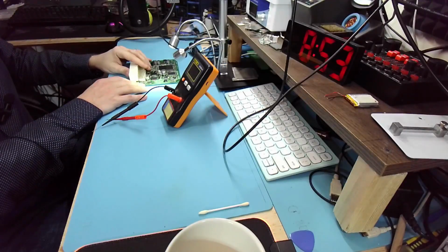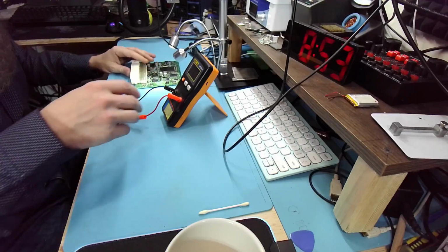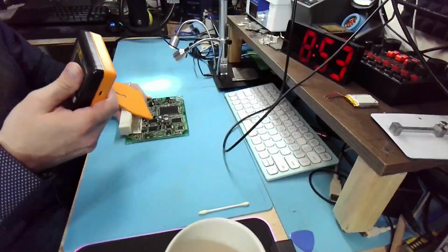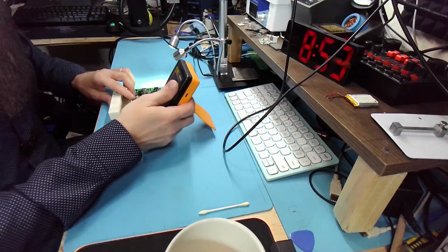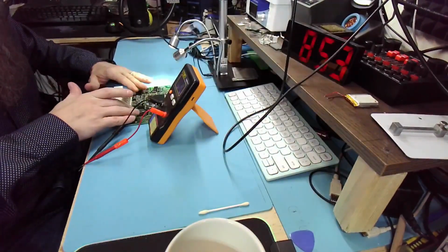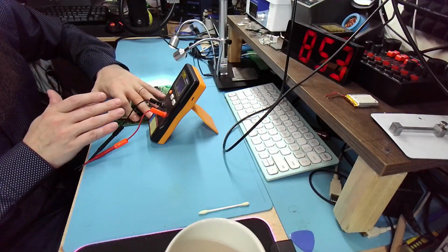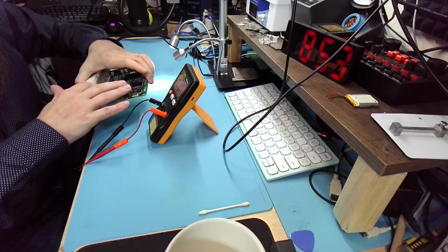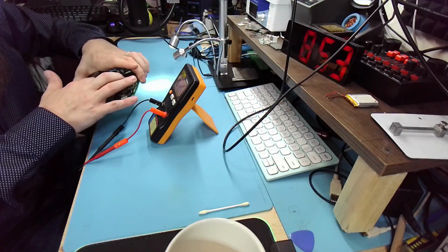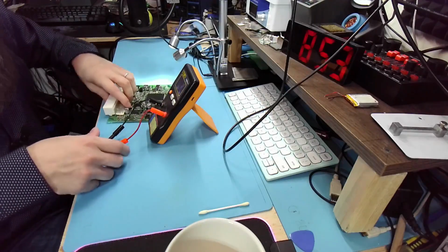All right, 608 is done. Now we have one more thing that we need to check. Make sure the cups are not hot, but the board is not hot. It's still warm. And this cup is still relatively warm, so do that one last.